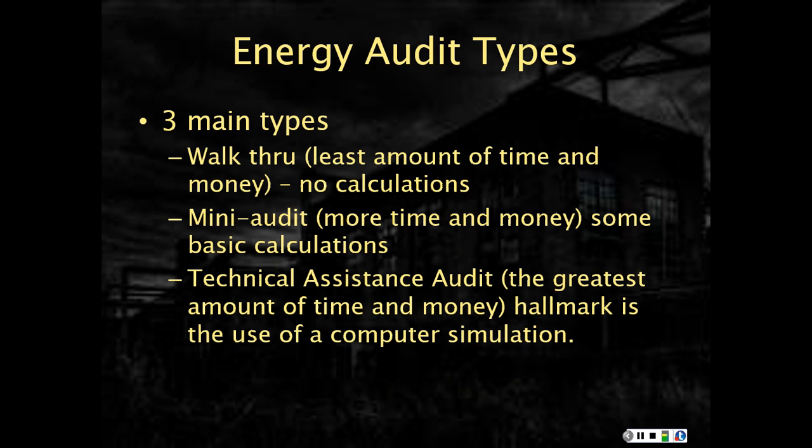The first thing I want to talk about is energy audit types. Most of the time, energy audits are divided into three main categories. The categories are based on the amount of time spent on doing the audit, which in the end result relates to how much money. So the first, or most basic, type of audit is called a walkthrough audit.